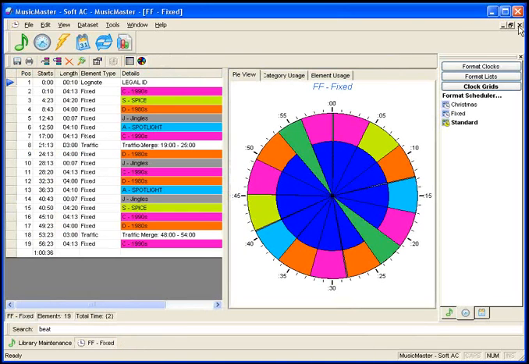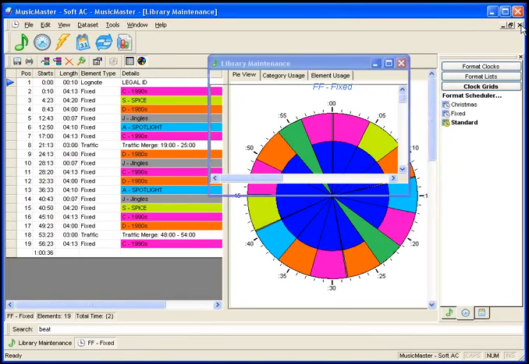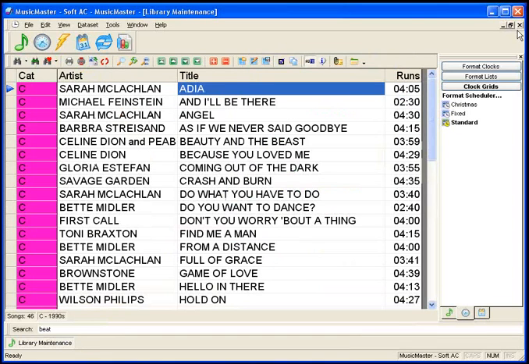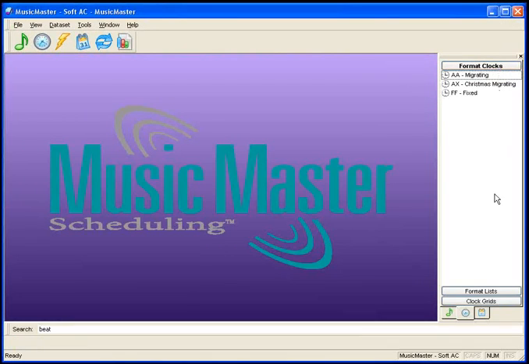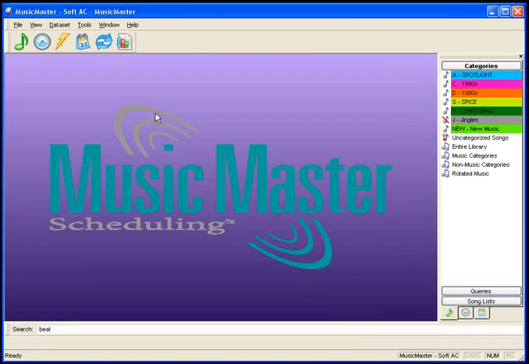We've looked at that clock. That's sort of the roadmap. This is telling the program how that hour is going to be constructed. And, of course, we've looked at library maintenance and all the things that you would do on a regular basis there, like moving songs and adding songs and even adding new categories. And, of course, just how your screen looks. So we can click on an info bar and pull up categories or clocks or search for things.